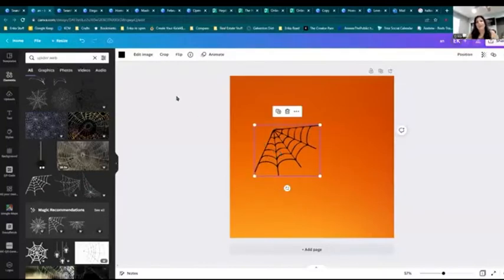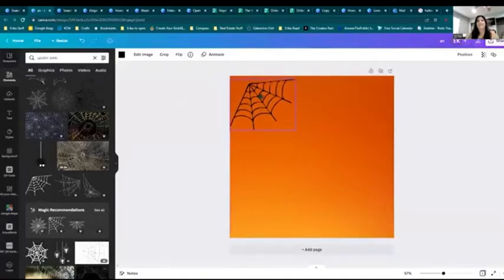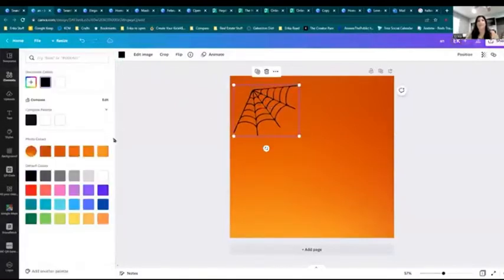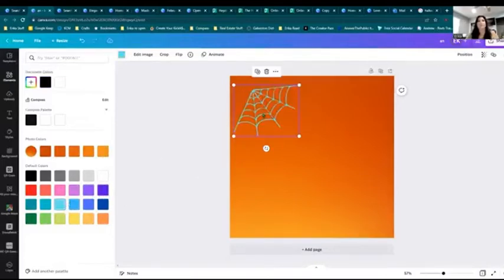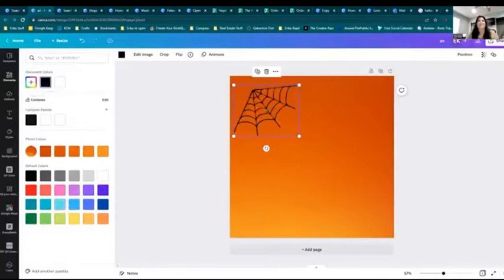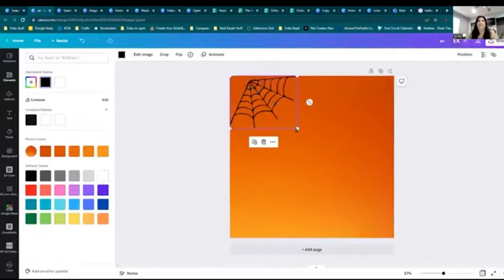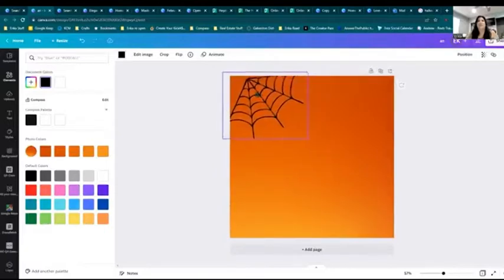It actually was white, and it automatically changed it to black to make it stand out. But you could make it whatever color you want. It's Halloween, so you can make it purple, you can make it blue, whatever color you want. We're going to go ahead and go with black. It also made it black because that's sort of my brand colors, so it automatically knows your brand colors as well, right?